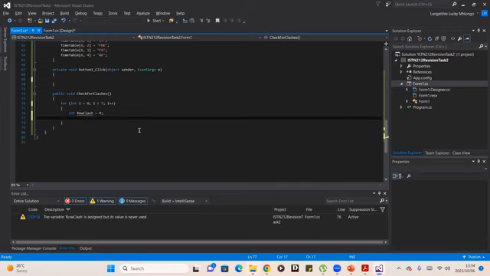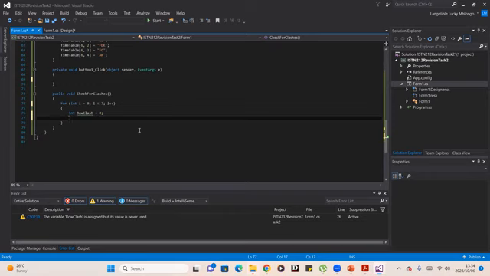Now I'm going to create a loop, like we did in the previous example where we loop through all the items in an array, so that we can do the processing that we want.